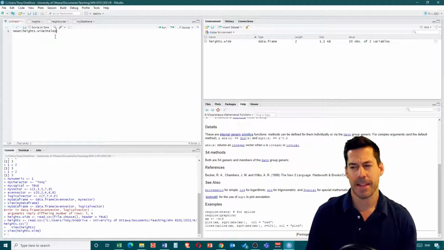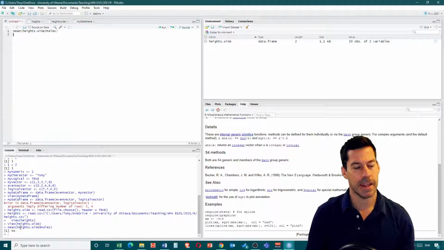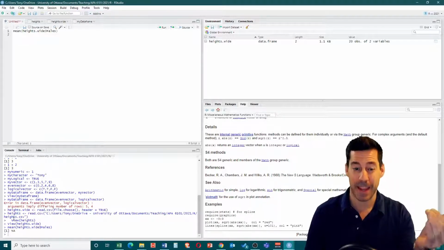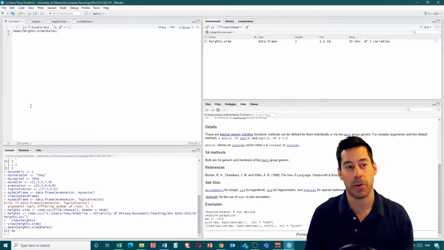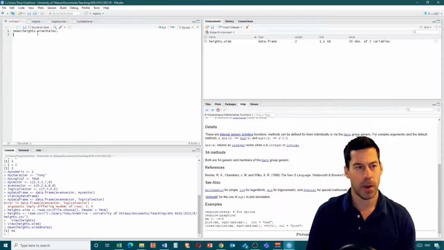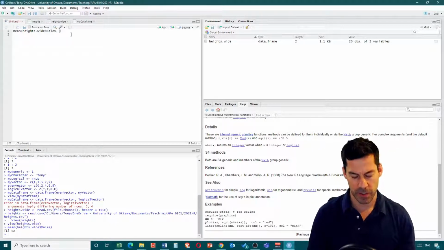Okay. The last part that I need to do is, well, let's try running this. I hit Control Enter, and you see my output is NA. That's because it has some values that are NA, and therefore the output is NA. So what I can do is instead, I need to add another argument called na.rm equals TRUE. Now I'm going to Control Enter.